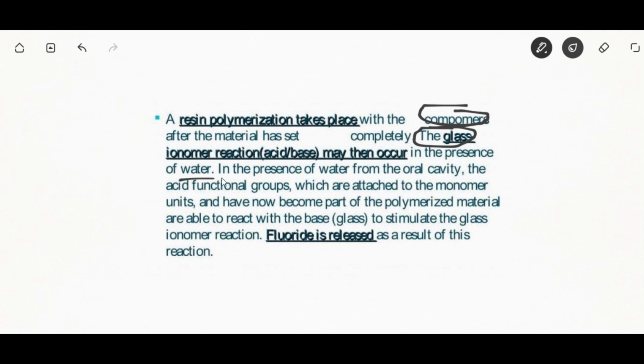So they show fluoride release with improved physical properties. The fluoride release is greater than the composite resin but less than glass ionomer cement. They initially release a high level of fluoride, but after some time the level of fluoride falls rapidly to a low level. Their color matching and optical properties are superior to glass ionomer cement.